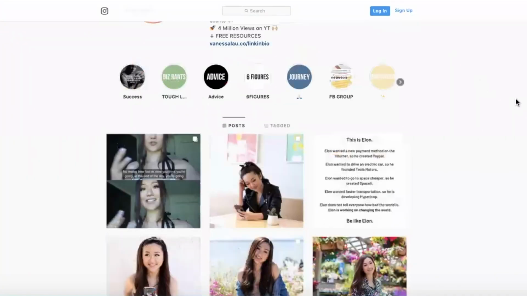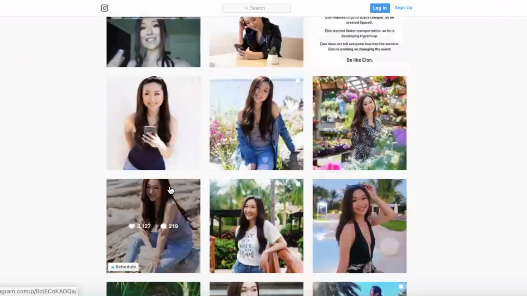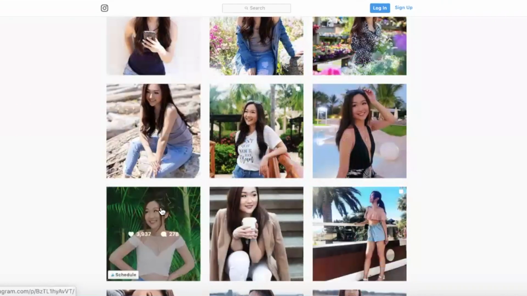And a great example of this strategy working is if you actually look at my feed posts on my profile, I have pretty high engagement rates, about 8 to 10%, which is really high compared to someone else that has a similar follower count as me. Not only this, all of my posts generally range from 2,000 to 3,000 likes per post, and that is pretty freaking high for someone who has 35,000 followers. Now, how does this happen?